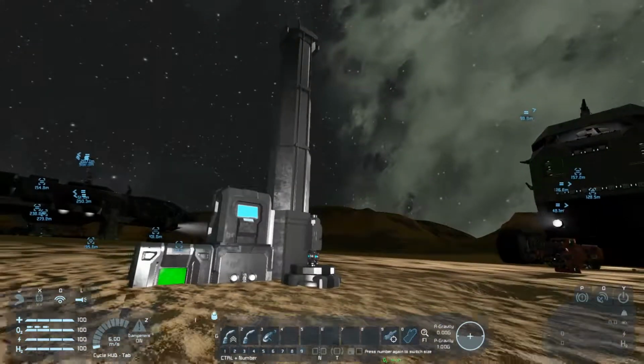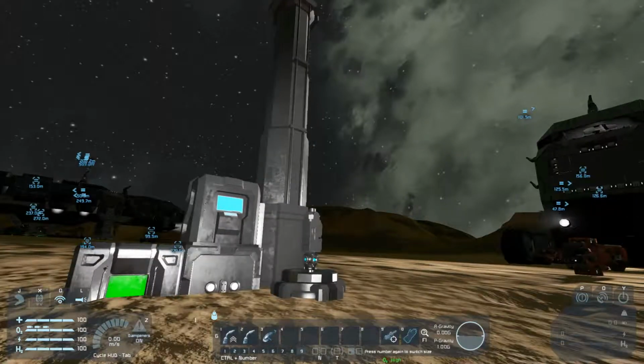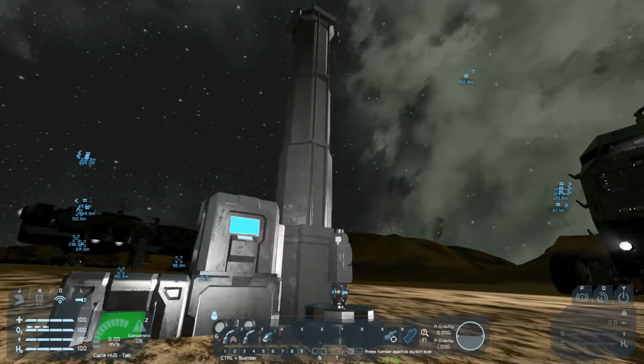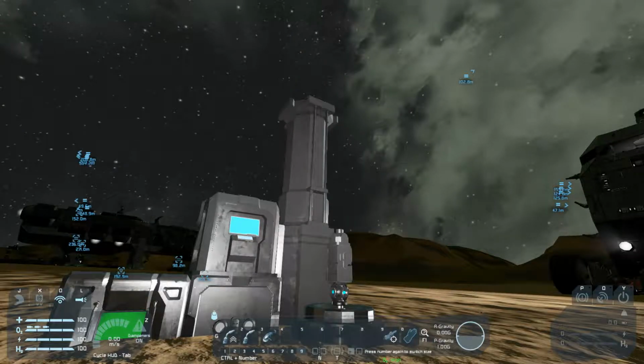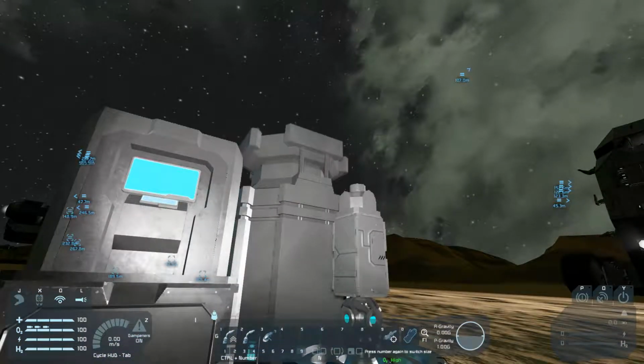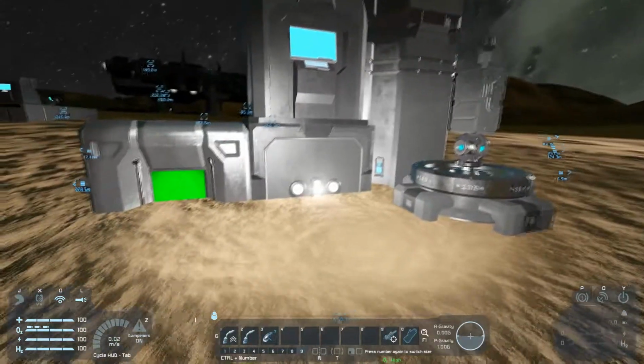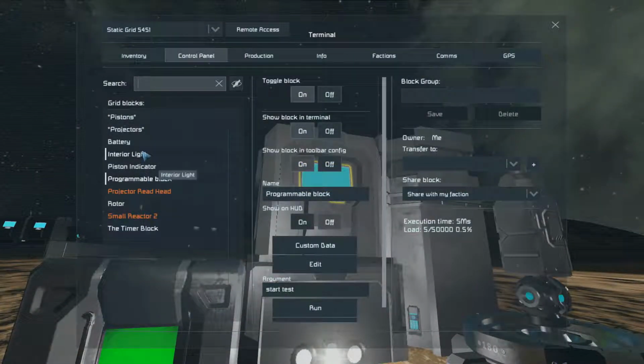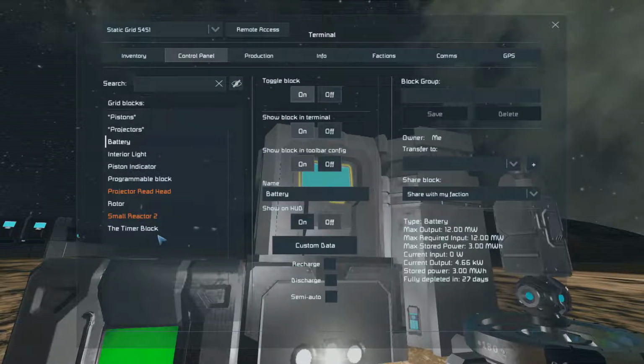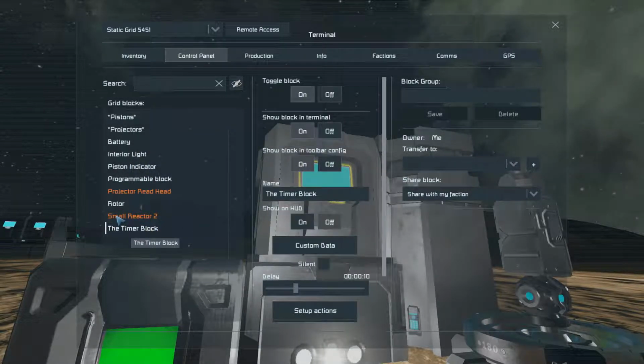So yeah, I had to do a little bit of witchcraft. I would show it on screen, but I have been really bad about leaving that screen up, so I won't. But basically I wound up having to pass the grid terminal into the motor controller class, which is not a good thing. Every time at the beginning of the program, I'm updating that variable, so it is keeping an accurate track of what blocks are where. As you can see, this light wasn't on before, it turned on. There isn't any lights group or anything, and I didn't put the light in the generics group, so it couldn't possibly have been triggered by anything other than this timer block.